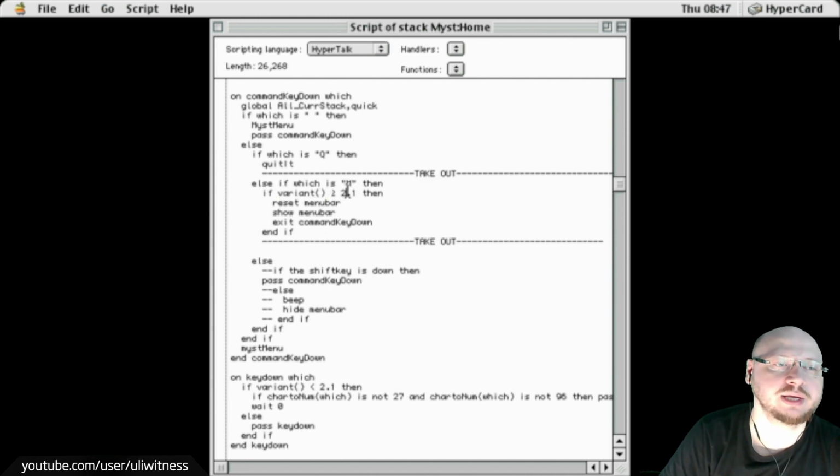So if we're running in HyperCard is basically what this code says. Then they do reset menu bar, which is what I did, which kind of deletes any customizations to the menu and gives you standard HyperCard menus. And then they say show menu bar and just jump out at this point.